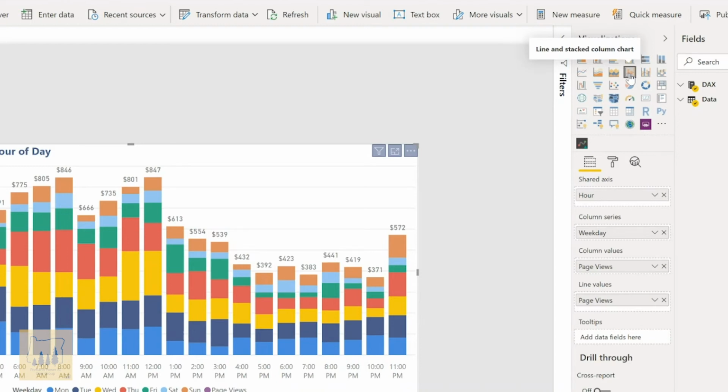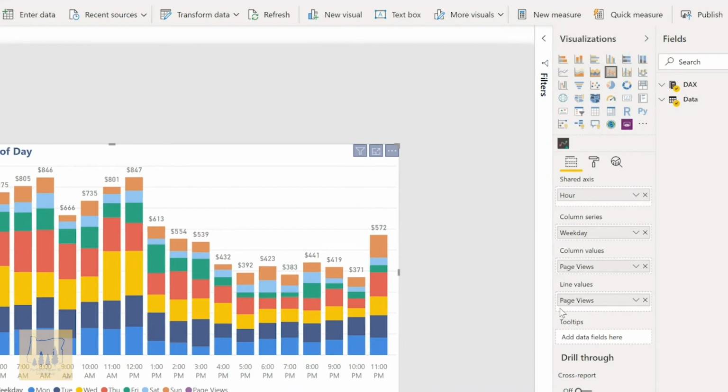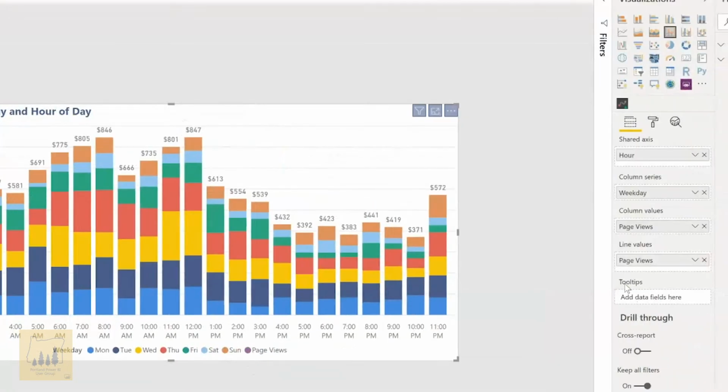Previously, I layered two visuals on top of each other, which worked fairly well, and then I could group them. I had somebody show me at one point how to make this during a presentation, where the trick is with a combo chart: if you put something on line values, and again, it seems like a bug, not a feature, you can take the line and there's an option to change the weight, how thick the line is. You can make that weight 0, which means the line just disappears. There is a line there, it's just invisible because there's no actual weight to it. So that's what I've done here: you put the same value as column and line.